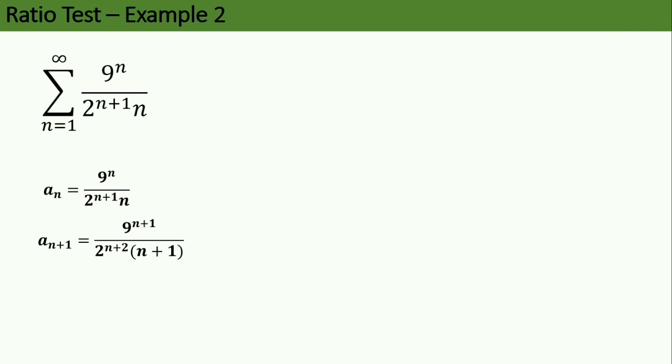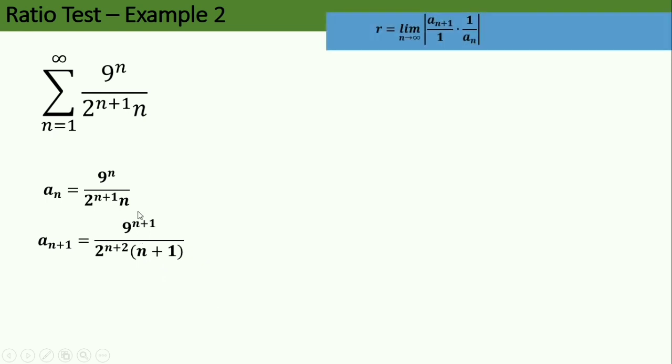So nainganin ni siya since ang n pangdungagan lang nato siya plus 1. So kaning sa 2 to the power of n plus 1, since gidungagan man nato siya plus 1, so n plus 2 na siya. Then same aning n plus 1. Next, we will substitute our values of a sub n and our value of a sub n plus 1.